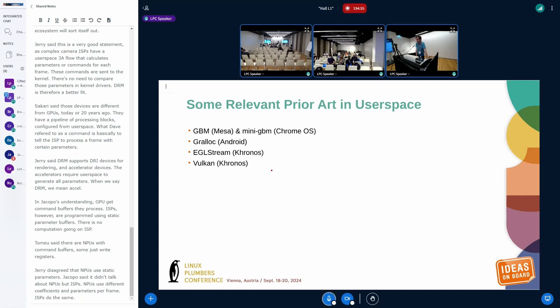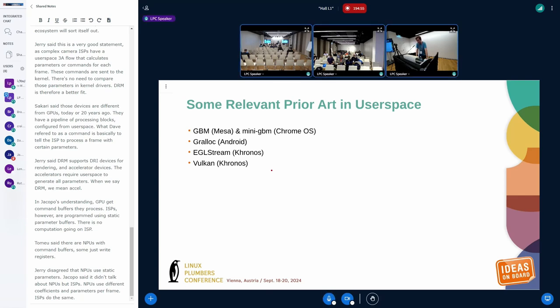We have Gralloc on Android, which does pretty much what we're trying to do today, but in a way that can't really be replicated to a generic system, because Android expects system vendors to provide a Gralloc implementation for their systems. And so that implementation knows what devices are present, knows exactly what GPU, what camera, what video encoder, and the constraints of the devices. So the API exposed by Gralloc is relatively high level, and when an application says, I want to be able to capture an image from a camera, Gralloc will know that the camera hardware has these requirements. While on a more generic system, if you want a more generic API, that will not be the case. You can't ship a standard element in user space today that will run on random Linux systems without knowing what's in there that will make the right decision.